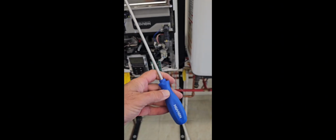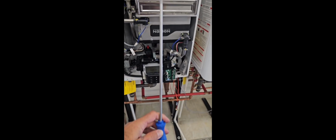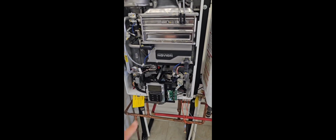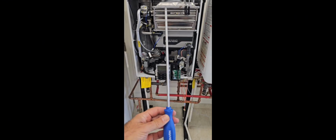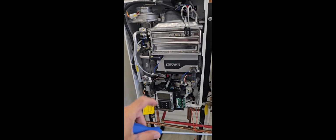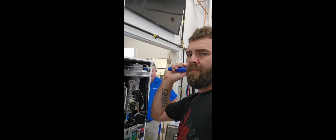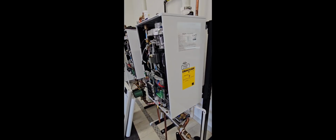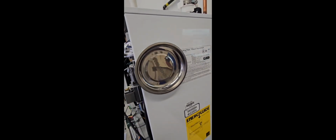We're going to pull the burner apart, but I just wanted to show you this. This is a 16-inch number 2 Phillips that is basically a custom tool for Navien. Now you can basically take this whole water heater apart using this screwdriver. So if you guys are working on Navien or plan to, get yourself one of these screwdrivers. Now the other thing you may want to look into is one of these sticks right to the side of the boiler, and all your screws can go there so you don't lose them.